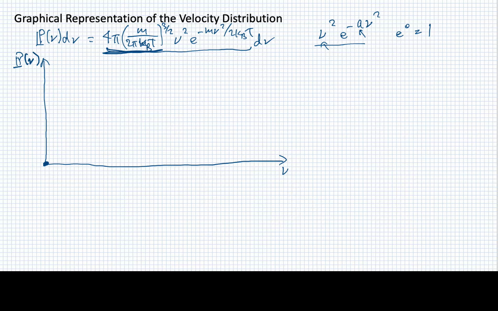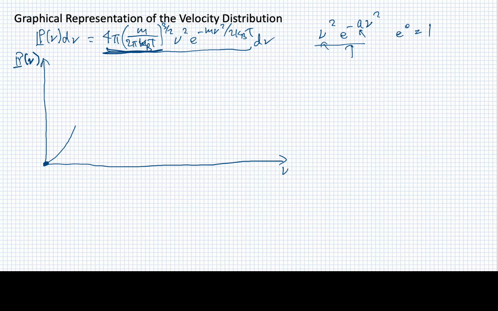We've got v squared for one thing, so those can't be negative, but also e to something is never going to be negative either. All right, so we've got this function like v squared. So at the beginning, it's going to look a little bit like a parabola, like it's going up like v squared. But eventually, the part that's going to take over is this part. Now what's going to happen here?